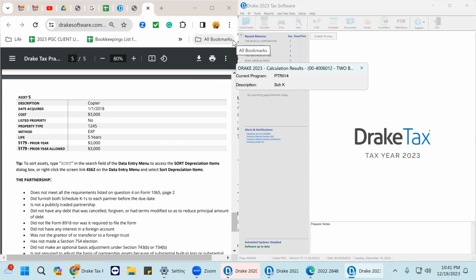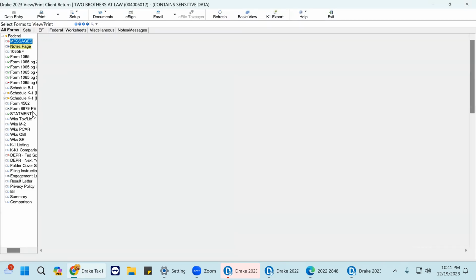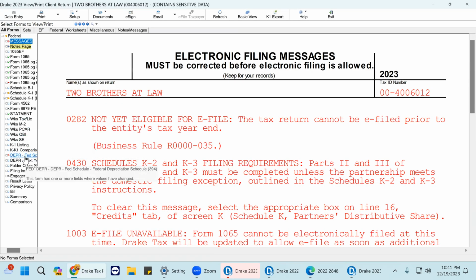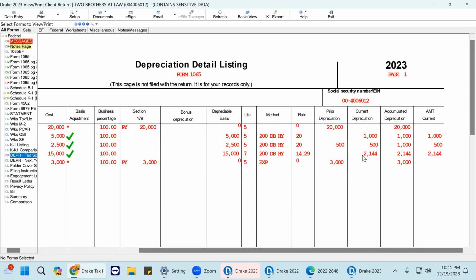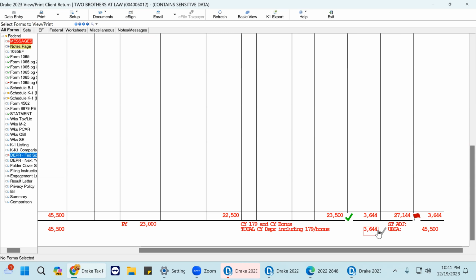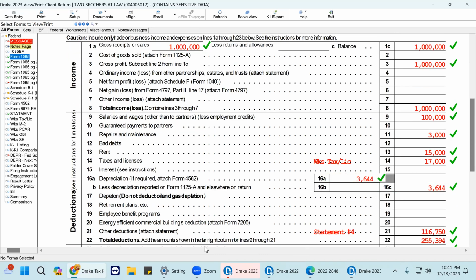The bonus depreciation becomes 0, so the depreciation will be far less. So in this situation, as you can see, no more bonus depreciation. The total depreciation is only this much. And that was the finished tax return.